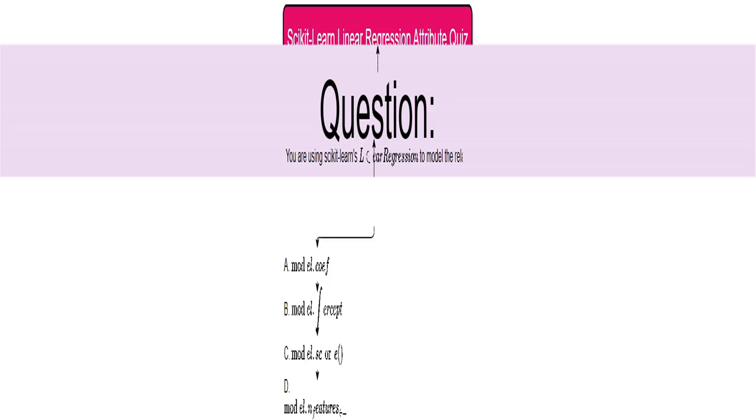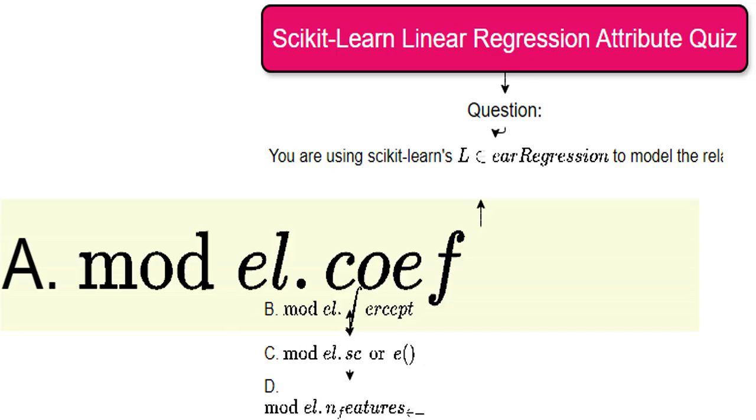Get ready. Let's say you have built a simple linear regression model using sklearn with one predictor variable. I want you to identify which attribute will always provide a single number representing the y-intercept of your fitted regression line. The y-intercept is the point where the regression line crosses the y-axis. Think carefully. This is the correct answer. Yes. The `model.intercept_` attribute directly stores the y-intercept value of the fitted regression line. In the equation of a line, y equals mx plus c, c represents the y-intercept. This attribute always gives you that single value you need.